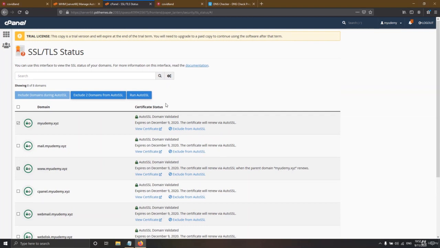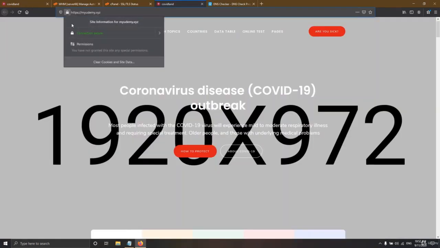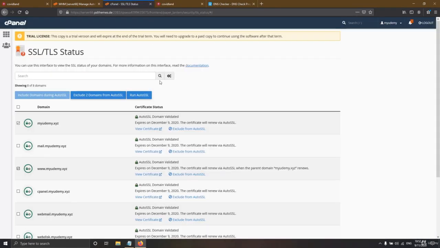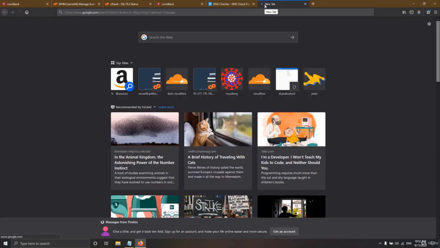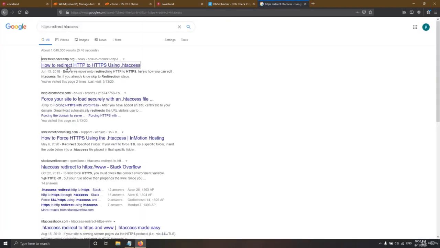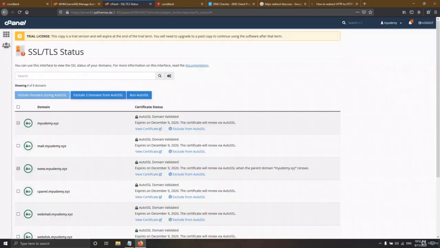But there is only one other thing you should do to make this secure, which I'm going to tell you later, which is redirecting your HTTP links to HTTPS, which you can do in lots of ways. You can do it in htaccess. You can search for HTTPS redirect htaccess, and lots of websites provide you the code for that, which you can put inside your cPanel.